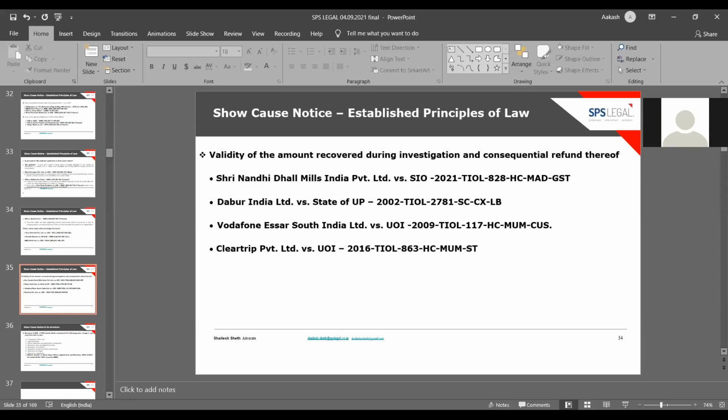And here, these principles are laid down. Nandi Dal is a very important judgment rendered in the context of GST law, though more or less the principles discussed have been the same for decades now. The important thing for all taxpayers and tax professionals to take note of is that there is no compulsion, no obligation in law on the part of the assessee to make the payment of tax during investigation if he does not agree. And there are enough safeguards provided in law against such illegal recovery.